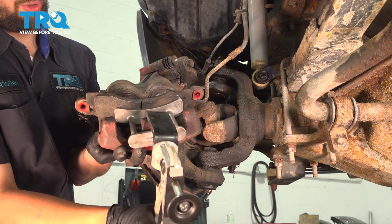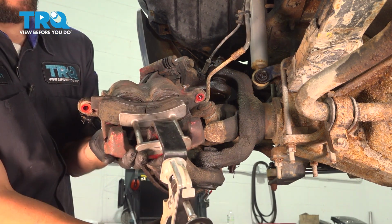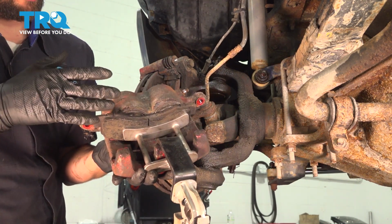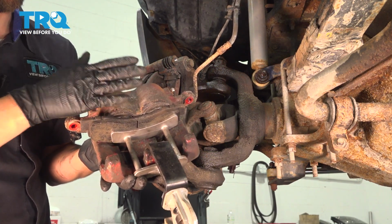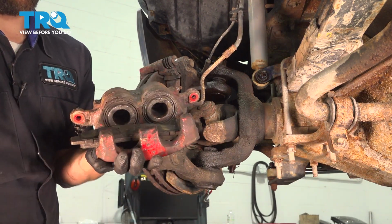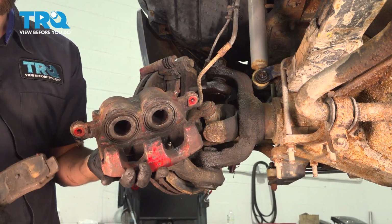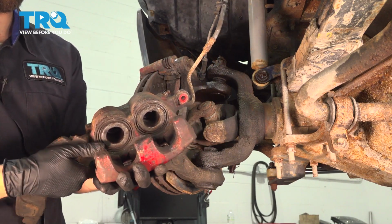At this point, you could open the bleeder screw as well to let the fluid out if you wanted to. This should go smoothly with minimal pressure. If you need a lot of force to press these in, that means they're seized and you would need a new caliper. Now, mine bottomed out completely, so I'm going to remove my tool and my brake pad, and I'm going to put this on top of the front leaf spring where it's not going to put pressure on the brake hose if it hangs.